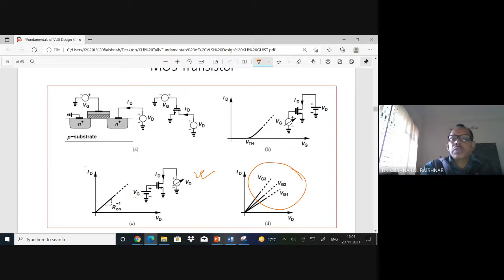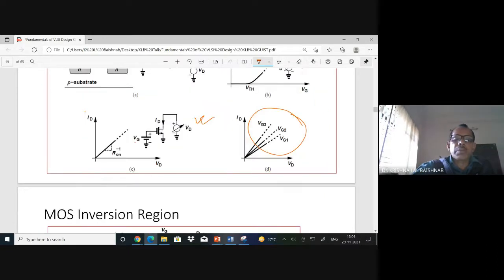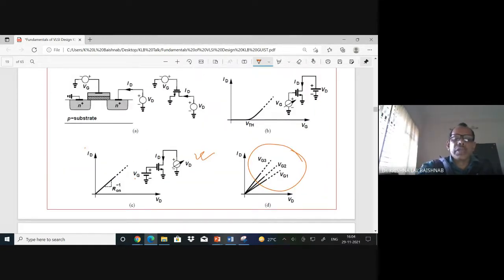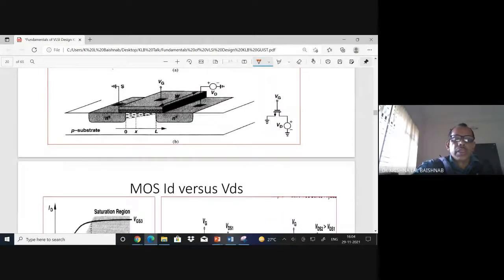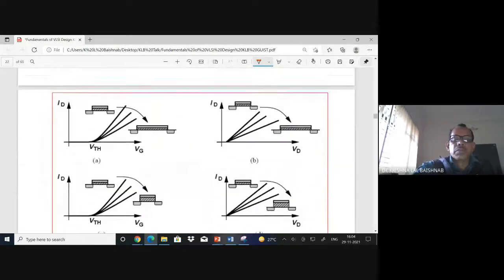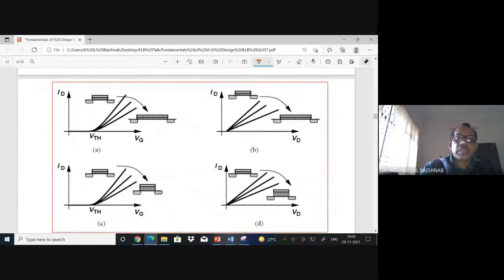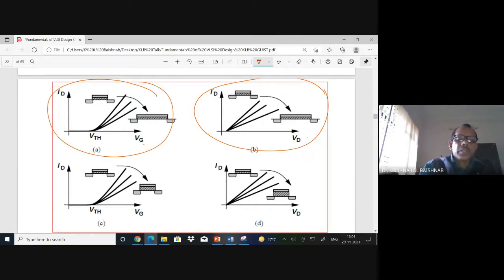So understood, that is the diagram where we can play with the MOS and get different characteristics. Here you see VG versus ID and VD versus ID. This is the output graph, and this is called the transfer graph, the transfer function. The diagram itself implies that if you keep changing the length, your graph will go down. The mathematics explains what affects the graphs.